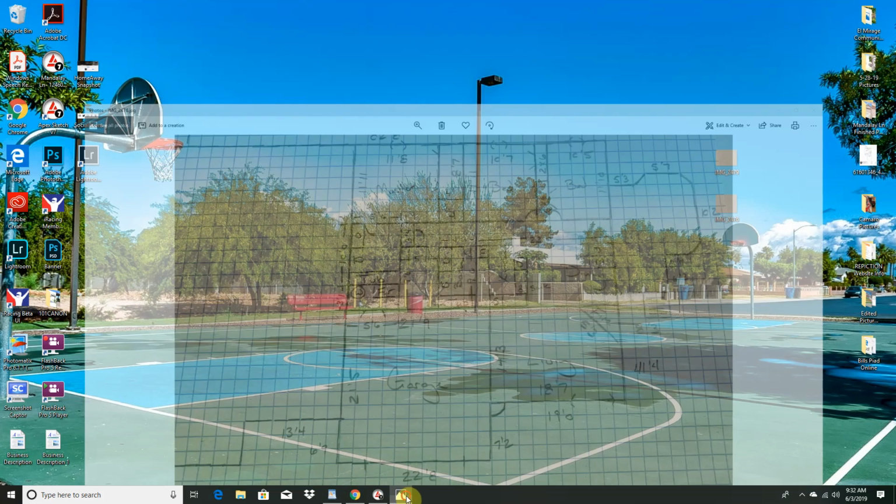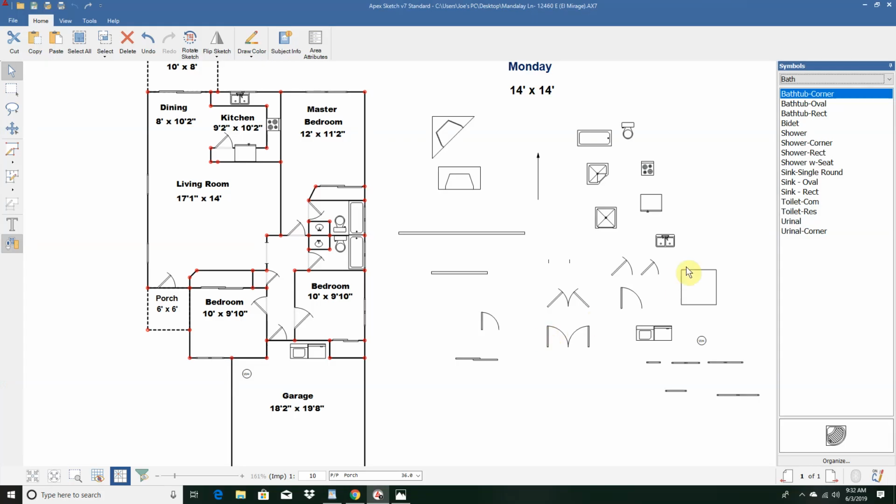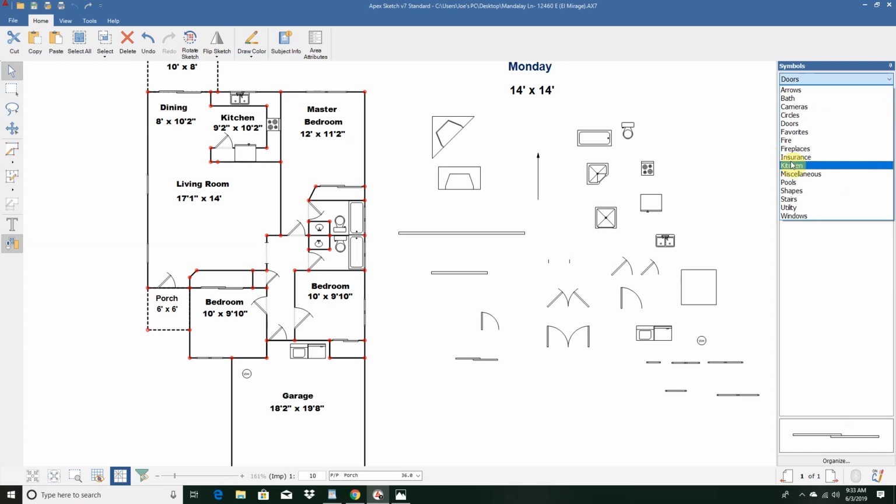Okay. Oh, let's go to doors. See, they don't even have the door.